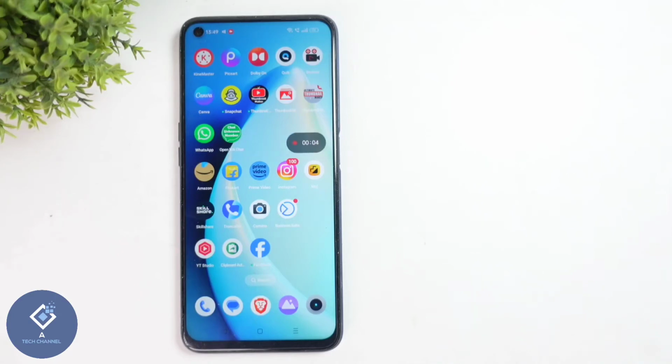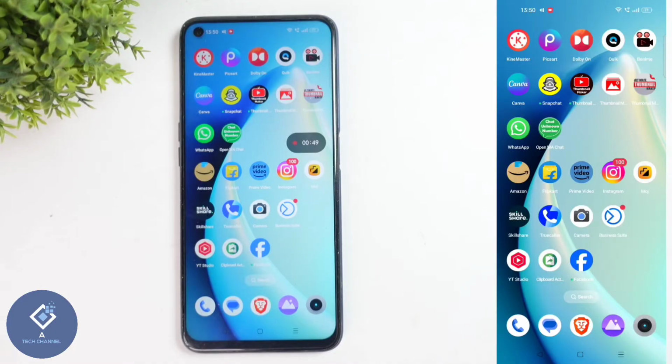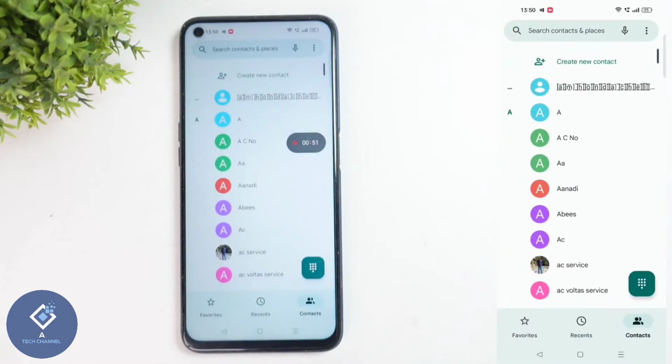In your Android phone, if you want to make a conference call, you can do that. What this conference call means is that if you want to call more than one person at the same time, you can do that. In this video, we will be telling about how to make a conference call in your Android phone. For this, first, what we need to do is open the phone application.